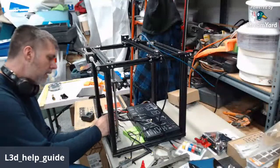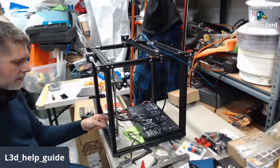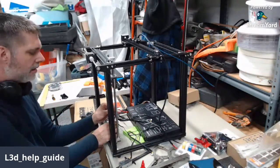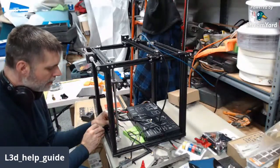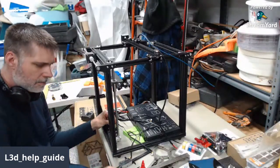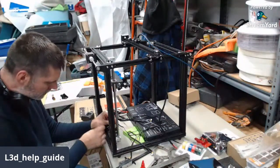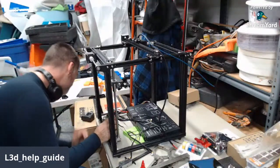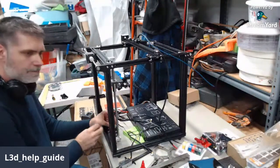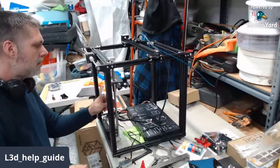Okay, so now one of the things I want to make sure of is that that rod is not hitting the end of the stepper bolt when I tighten that back up. So I'm going to let it go down until it hits, and then I'm going to lift it up like a millimeter just to make sure that the rods aren't hitting end to end. All right. Okay, so that Z-rod is on.